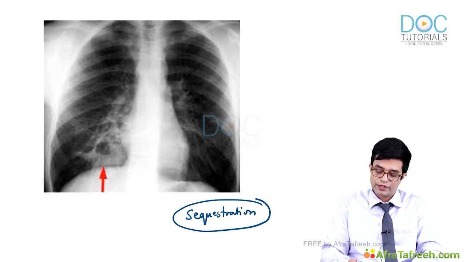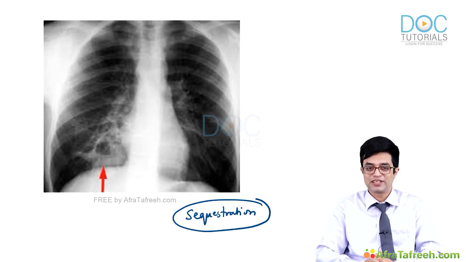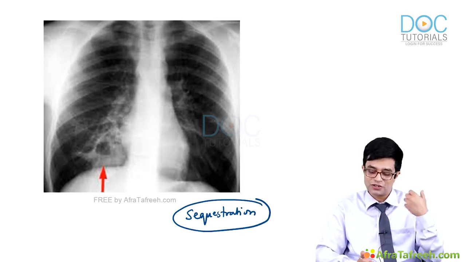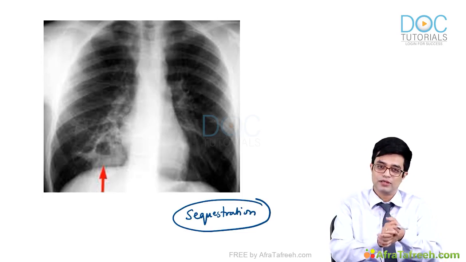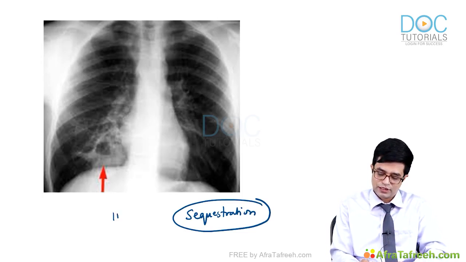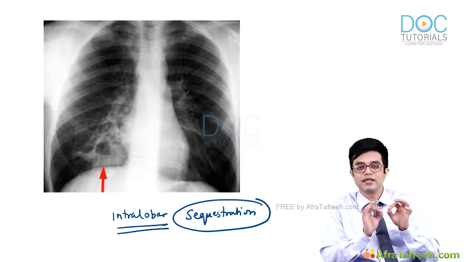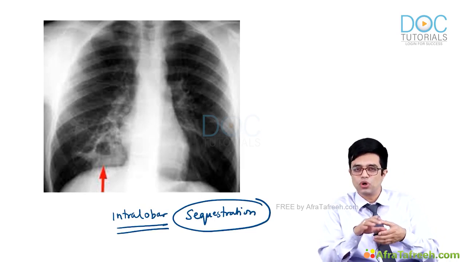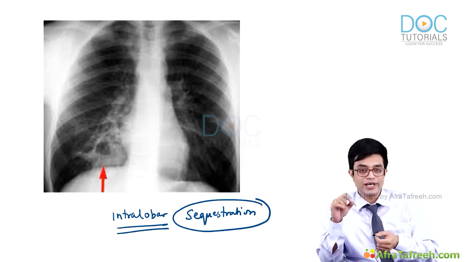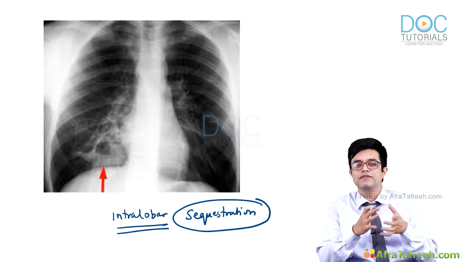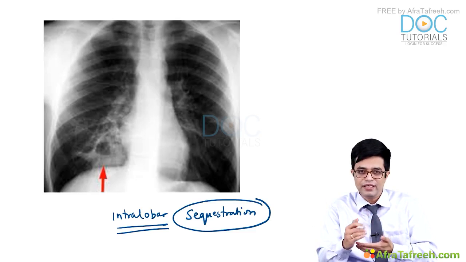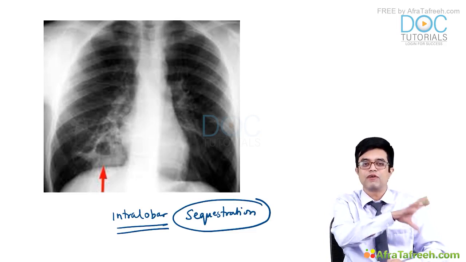And if I ask you which variety of sequestration is it, intralobar or extralobar, it is the intralobar variant. Why? Because extralobar only occurs on the left side. Here the right side is involved and that too the lower lobe, and which is more common, the intralobar, the intrapulmonary part. So this is intralobar sequestration, as you can see in this picture. Again, on the basis of X-ray alone, it is very difficult to distinguish all these congenital conditions. That is why, for the points which I have mentioned, you will have an X-ray along with some statement, which will help you in reaching the correct answer. Integrated MCQ does not mean integration of 5 different subjects.